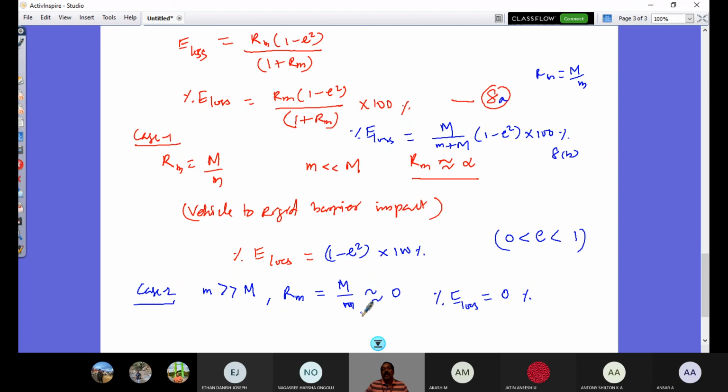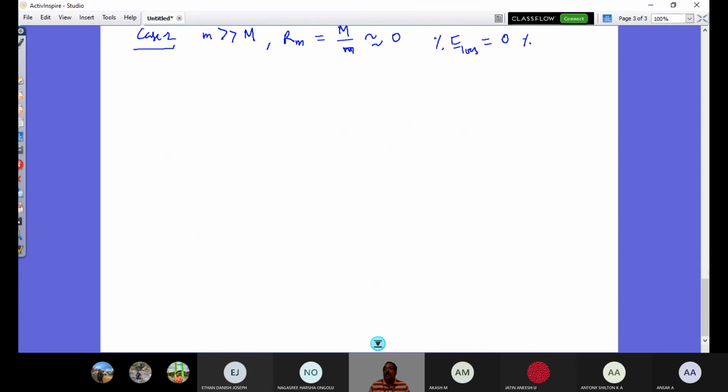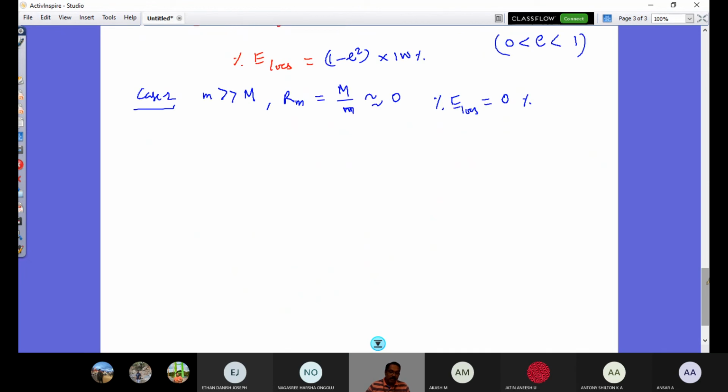So if a colliding vehicle is so huge compared to a small vehicle, there is no problem for the bigger vehicle. There is no energy loss for it. But the other vehicle is, of course, thoroughly damaged. But in this scenario, as far as this experiment is concerned, the general problem cannot be considered a vehicle barrier impact test. Instead, it becomes a simple pendulum problem, right? So the general problem becomes a simple pendulum problem.